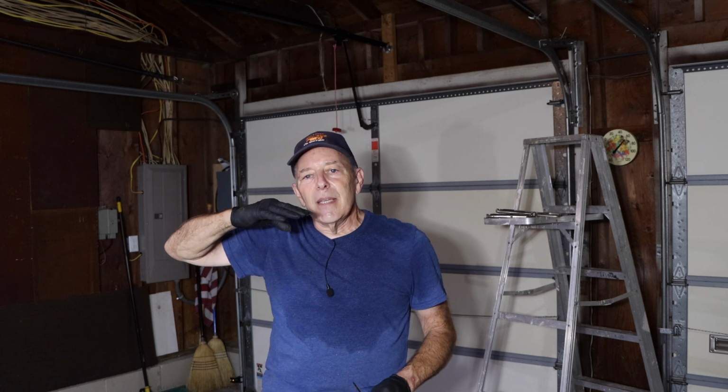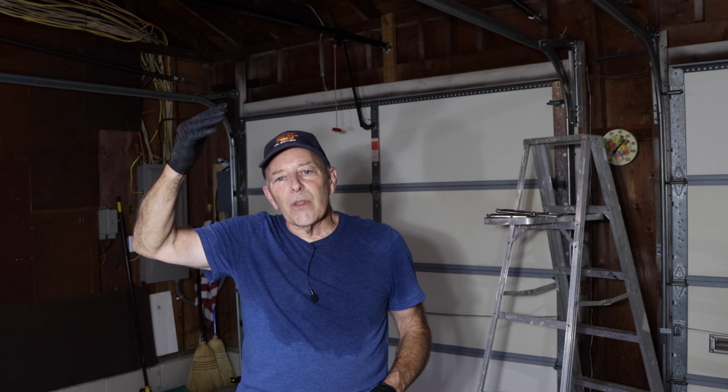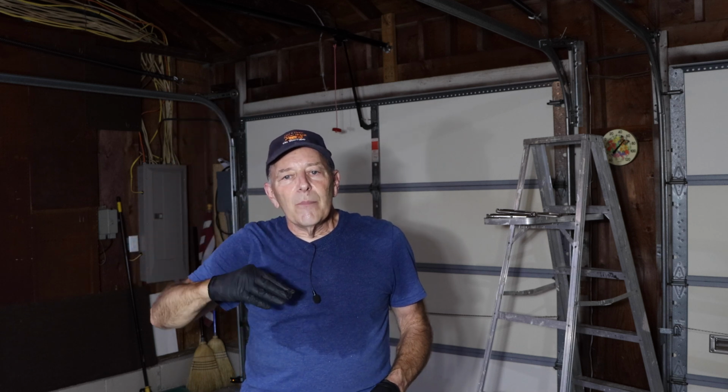The only other recommendation I'm going to make is that sometimes after you put new springs in, you may have to adjust the door closing and opening all the way, but it'll depend on the unit. This particular unit, we did not have to do anything. Everything works just the way it's supposed to. But if it did have to be adjusted, you will go up to your unit itself, and make your adjustments up there to open possibly further or close a little bit tighter. But I will attach a video to this, how to adjust the height of the door from opening and closing, just in case you need to do that. But that's it. This job is done, and we're on to the next one.